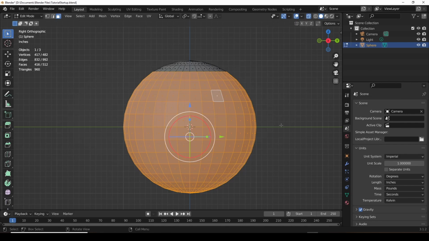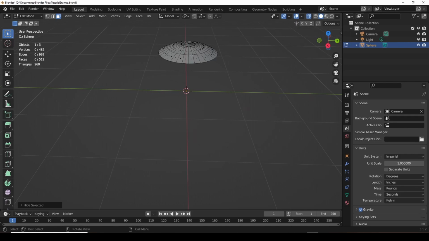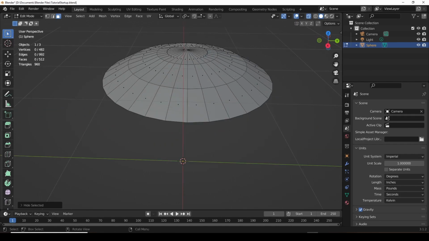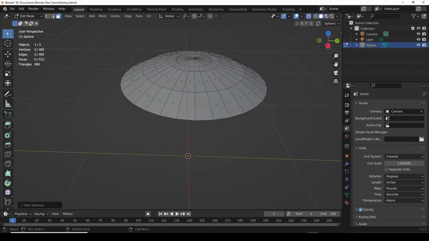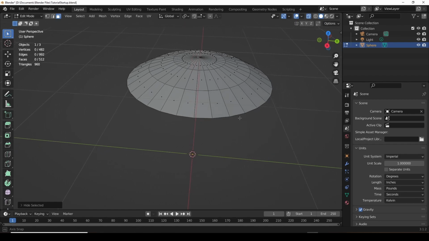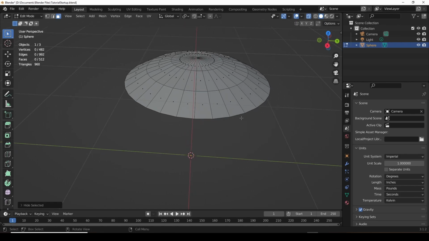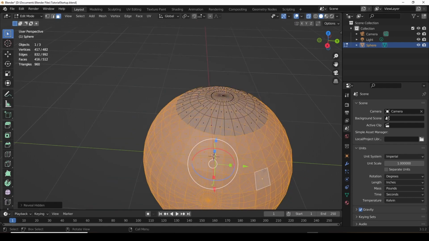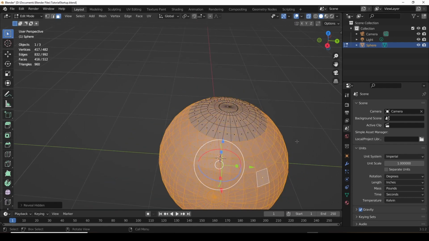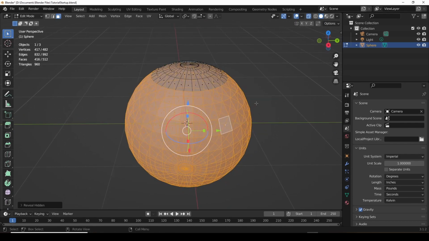And to do that, as you might expect, it is the H key. And this is one you're really going to have to remember, because there's not a good menu item for H. You have to go into mesh, and it's kind of confusing. But just hit the H key, and you can see I've hidden temporarily everything that I'm not interested in. When you get complex objects, you're going to use this all the time. It's extremely important. So H to hide the selected faces. And then to unhide them, I just hit Alt-H, and it unhides them, but they're still selected. So it's like nothing happened. It's just H and then Alt-H.